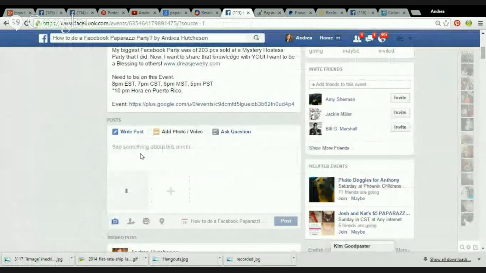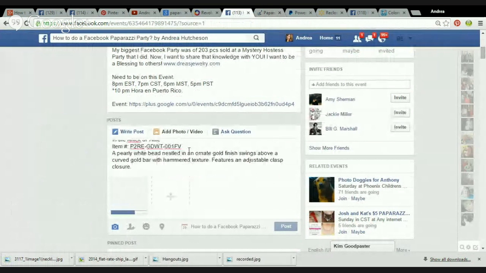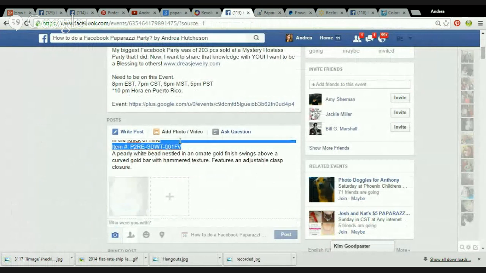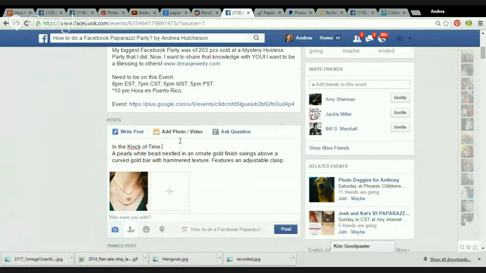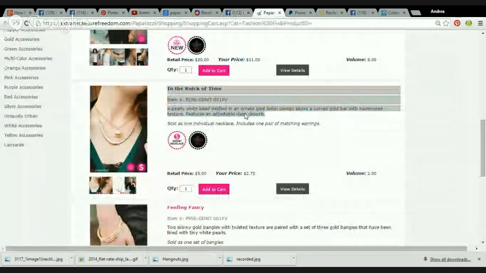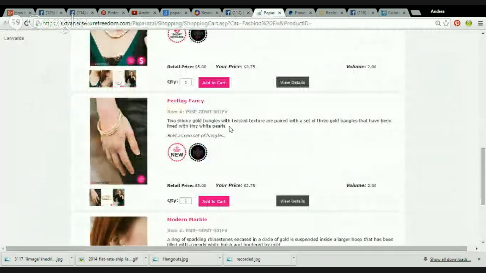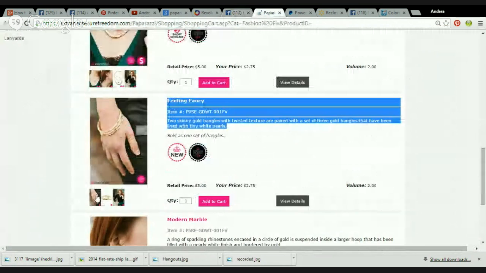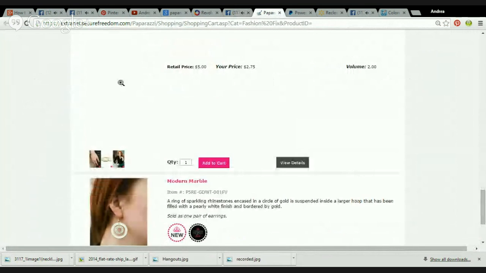Many of you stress out, but you don't really need to stress out. And then I delete the item number, because I really don't need it. So I just keep the name, and I just put maybe $5, so they know that everything is $5. And that's it. And I post a picture. And that's how I do it. And then I go back to paparazzi, go to the next picture, copy, and then save the picture. You go to the small picture, you save the picture. It doesn't need to be in a specific order.